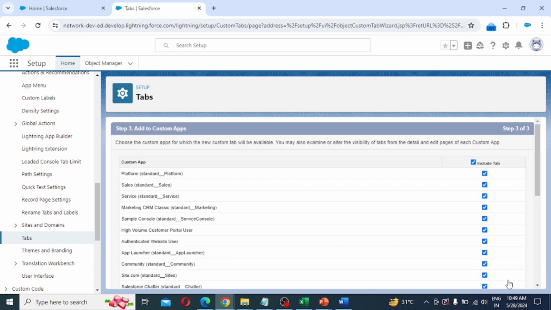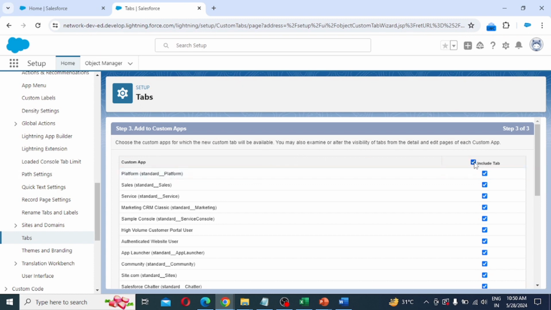Click on the next button. Then add to custom apps. Choose the custom apps for which the new custom tab will be available here. I am not going to provide the tab visibility to all the custom apps.